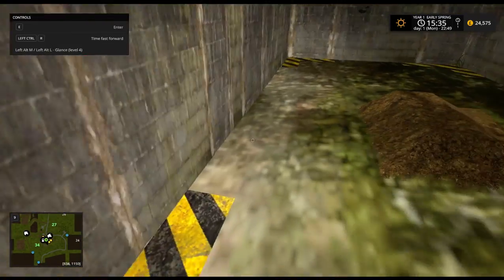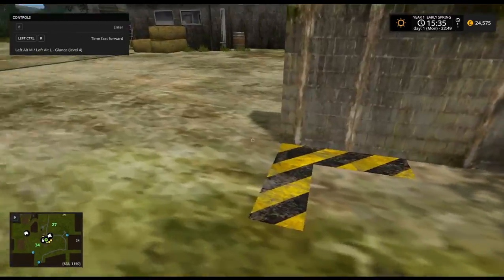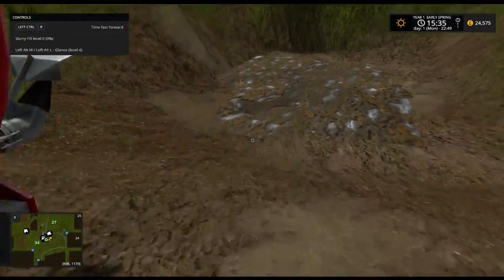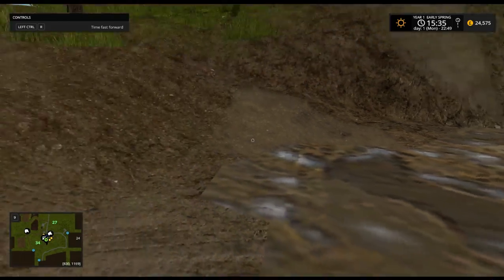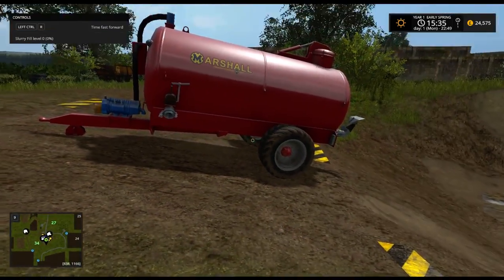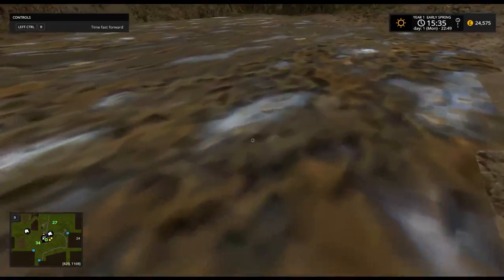Right, does it say how much percentage is in here? It never does. It used to tell you, but now it doesn't. I think that's the way it works now. And we have no slurry as well. This trailer's doing awfully well to sit here at this angle without any brakes or anything.